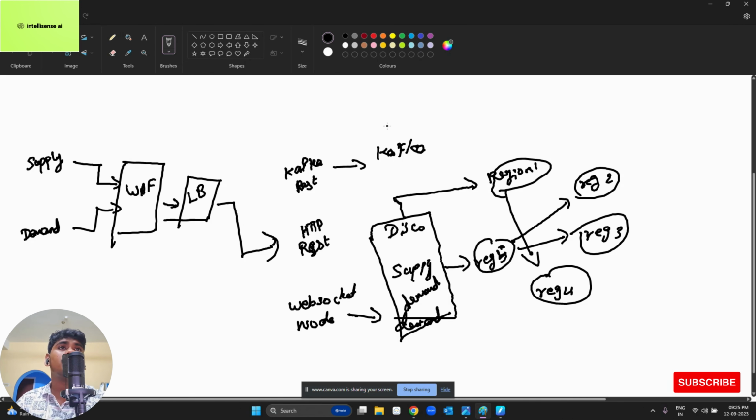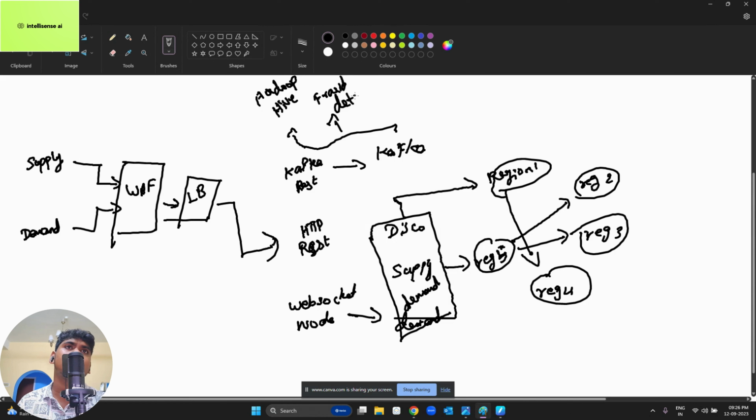After that, it will check the analytics part. First, it will go to the archive data, Hadoop Hive. The next part is fraud detection, using some ML technique, and ETA calculation.